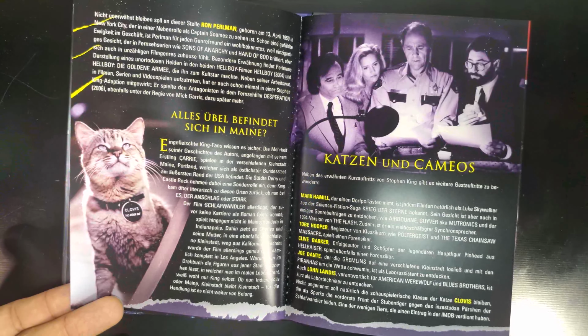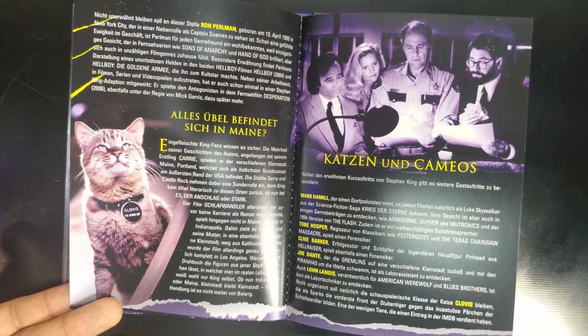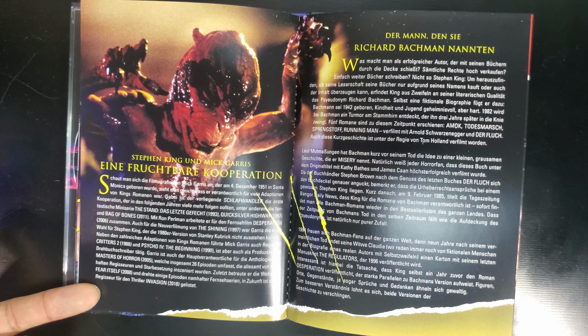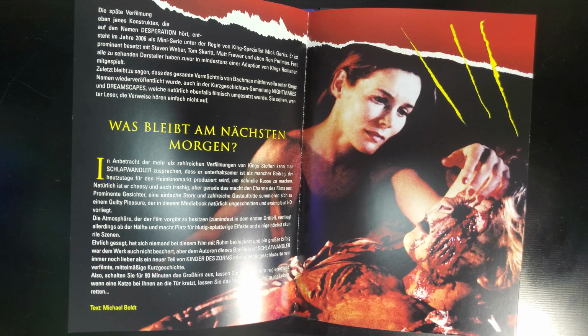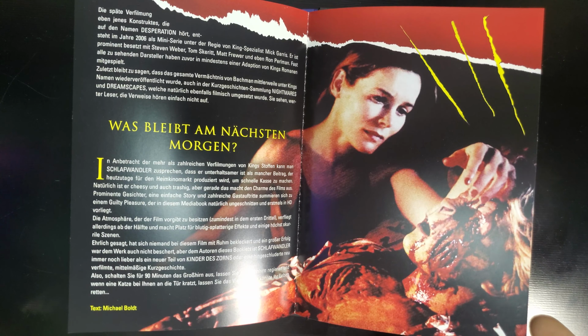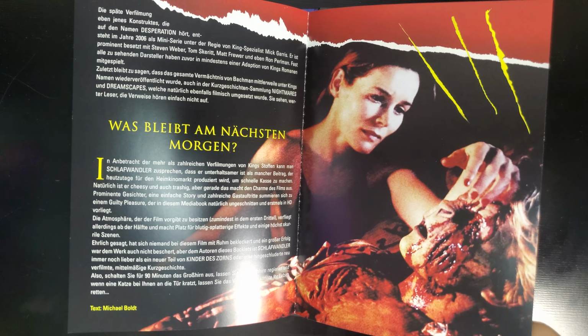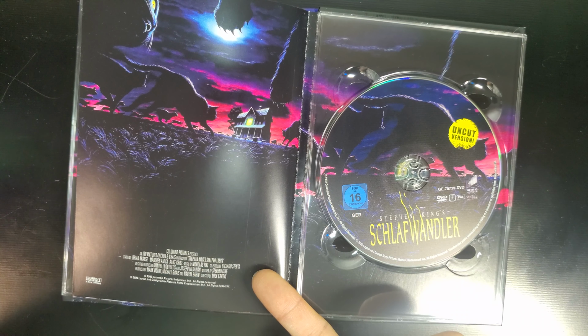which of course include John Landis and Joe Dante, with two of our actors in the film. Gotta love all those great director cameos that they have in the movie. It's really fun. A great look at some really nice makeup effects right there. And on the last page here we have Charles being tended to by his mother in the film, and he does not look good. Some great makeup effects though. Really cool stuff. We have our DVD, which is also uncut.